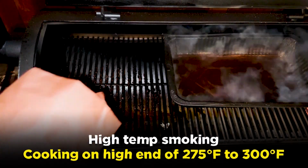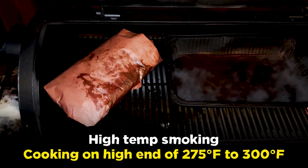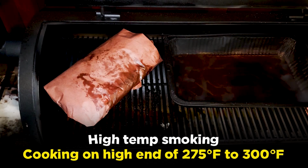Now I'm going to continue cooking on the high side of 275 to 300, closer to 300 or just slightly above that. Aaron Franklin says you can safely ramp up the temperatures to around 290 after the brisket is protected by that wrap. So for this stage, I'd say aim for 300 and your brisket should be done pretty quickly.